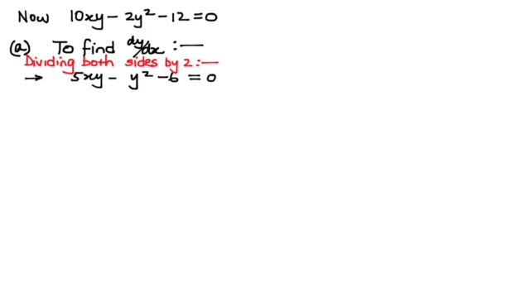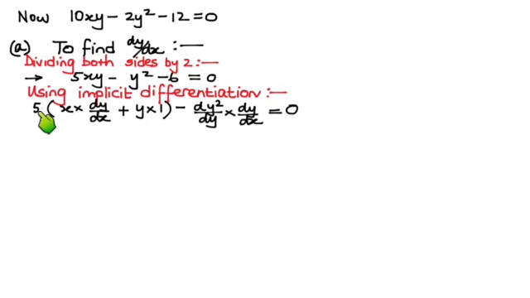Okay, now we've got to use implicit differentiation, which means we've got to know how to do the product rule and the chain rule with implicit differentiation. So let me go through it with you. The first term, the 5xy, what we have to do there is 5 times... Now, as I say with the product rule, it's left times the derivative of the right plus right times the derivative of the left, or left d right plus right d left for short.